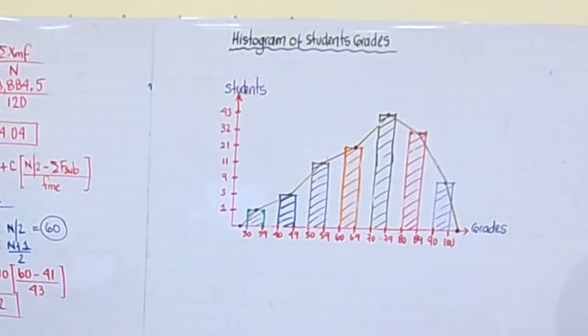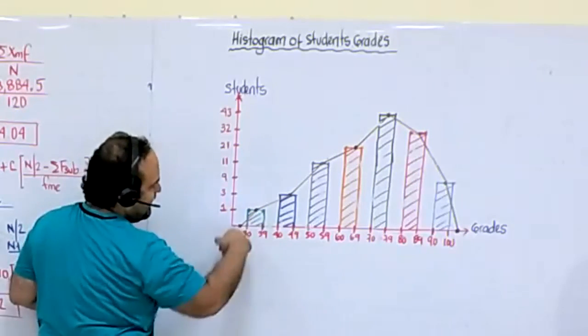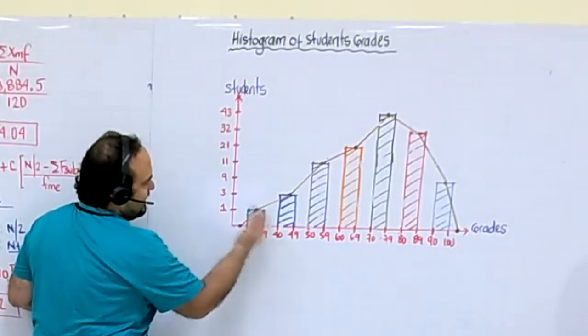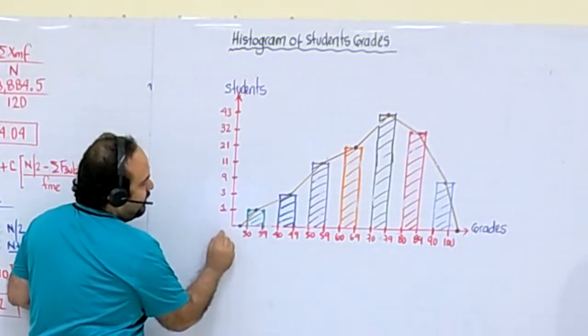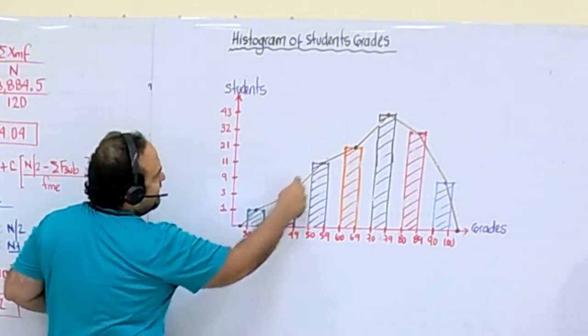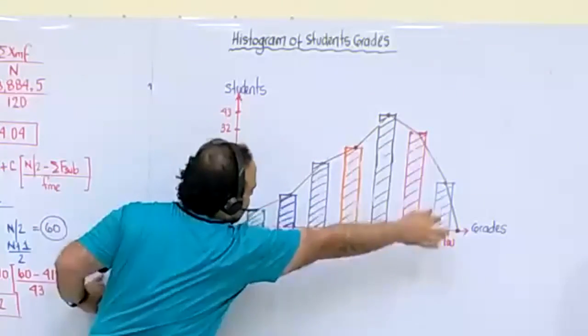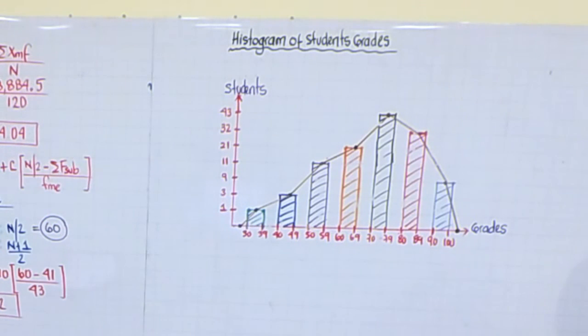And after that, I'm going to show you how to graph a polygon of frequency using the accumulated frequency. But it's just a little different, just a small difference. In the polygon of the accumulated frequency, instead of dropping the point in the middle, we're going to drop the point at the beginning. I mean, the first point will be to the left side, and connect the points. Okay, this is going to be the little difference.